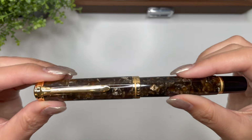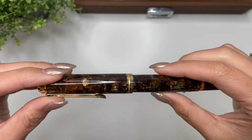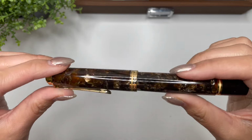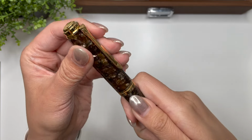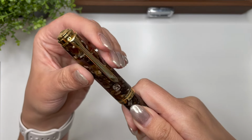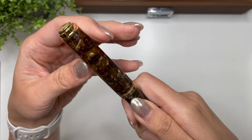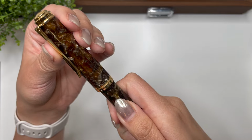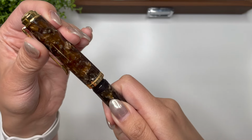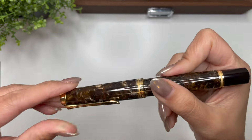So let's quickly compare this to the other Pelikans in my collection, and then we'll also compare it to other pens as well. But even before I do that, actually, how many turns does it take to uncap? So we've got one. I think it's like one. Let's try that again. Yeah, just under one. Really efficient, really efficient.